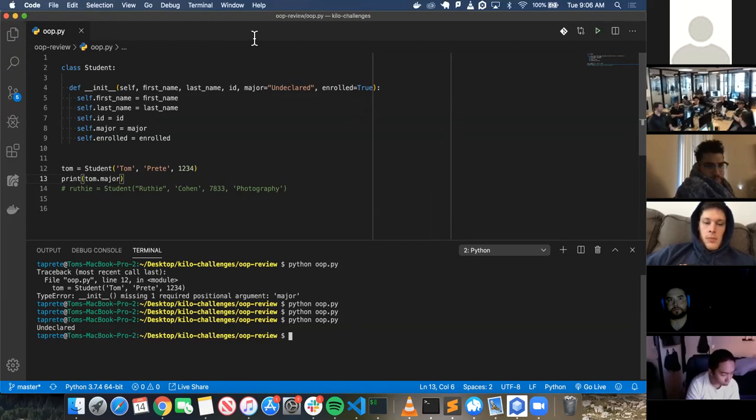Right. But Ruthie could put something. Wait, there's this option. If you did Tom, comma, Preet, comma, 1, 2, 3, 4, comma, space, comma, false, it would put major as undeclared and enrolled as false? Probably, yeah. Let's just skip that value to content.